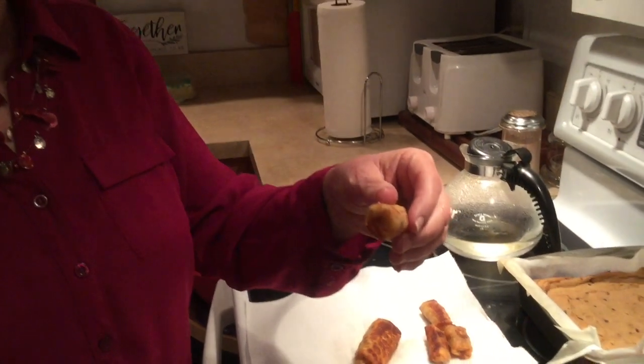Too hot to talk. Those worked out just fine. This is one of the minis that were fried right from the freezer. Something that you need to watch is because it came out of the freezer, they were more spattery in the oil. So there was a lot more spatters. Just be cautious of that. These are absolutely fine too. So I think you could freeze them ahead of time and just fry them right before serving.